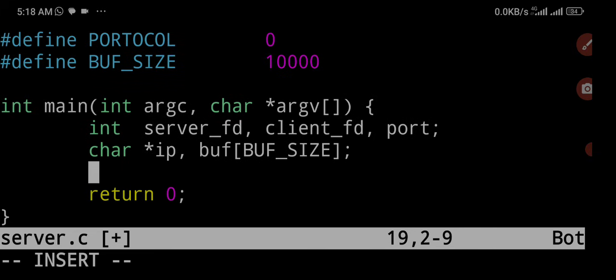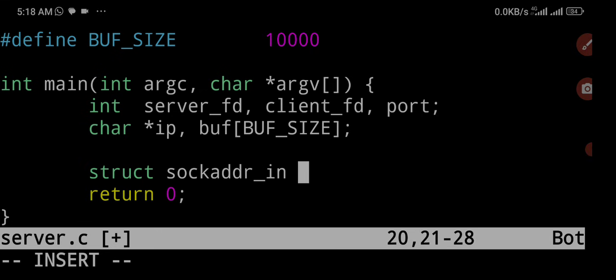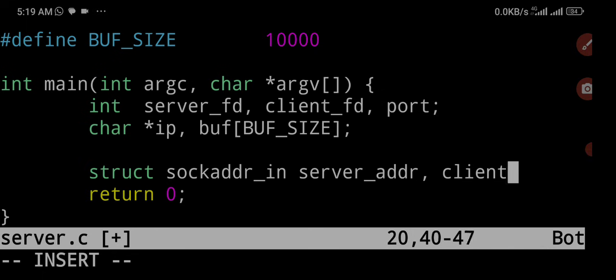Yeah, so the next thing here, I'm going to use the struct sockaddr_in, and I will create a server_addr, which is address, comma, and I also create a client_addr. Press my enter key.